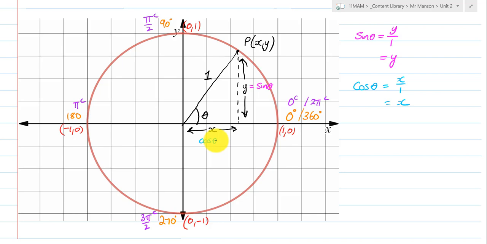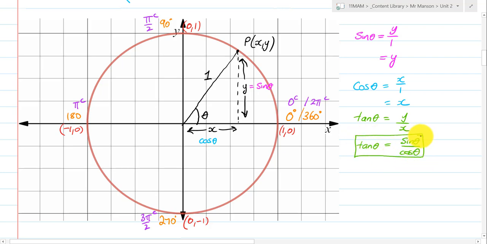Because we're on a bit of a roll, I'm going to do one more. And I've got one colour left, so I'll use that. What about tan of theta? Somebody different. Somebody back table, different person who hasn't answered the question. Mason. Y over x. Excellent. So tan is, Connor? Tan is sine theta over cos theta. Tan is opposite over adjacent, which gives you y over x, which gives you sine theta over cos theta. And that will be an important little relationship for later on.